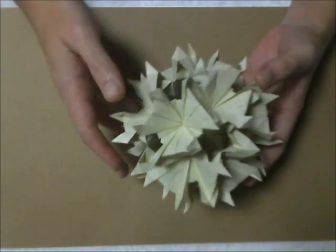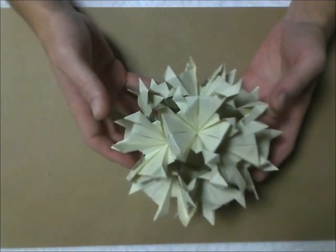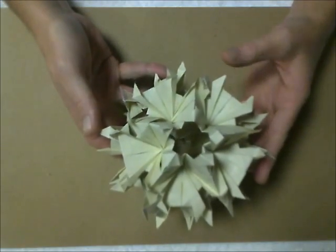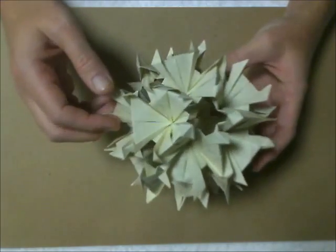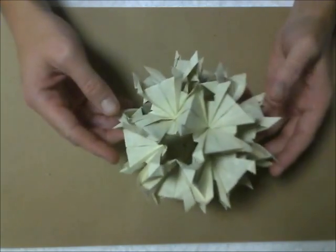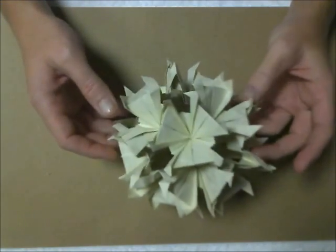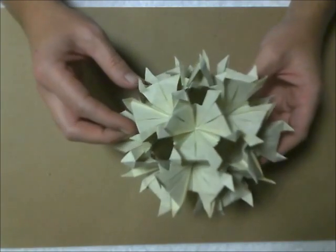And this is what the completed model will look like. So you have kind of a star shape in the middle of the 5. And this is the completed Immortelle model. It's on kusudama.me.